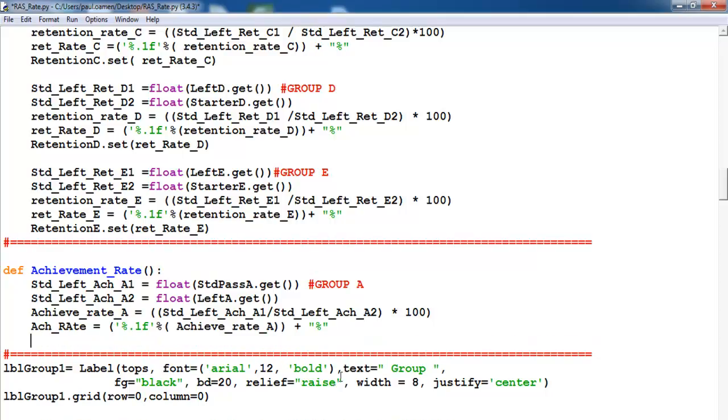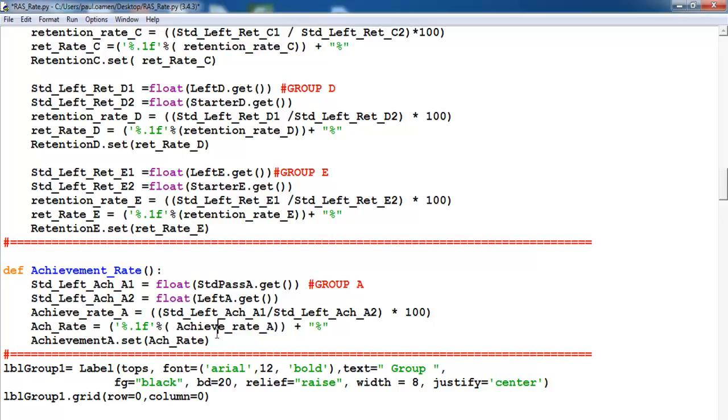So achievement itself, that's achievement A dot set equals achieve_rate. So let's correct this.